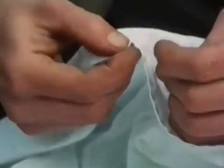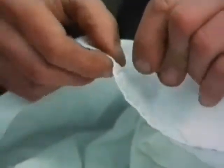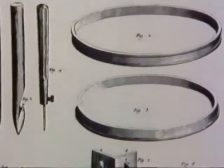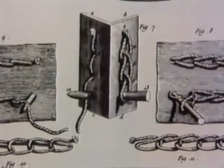To make a machine that directly imitated hand sewing would be very difficult. The real secret of machine sewing has been to find a completely different sort of stitch that's more suitable. The first clues came from a sort of embroidery decoration popular in the 18th century. This used a hook needle and formed a so-called chain stitch.